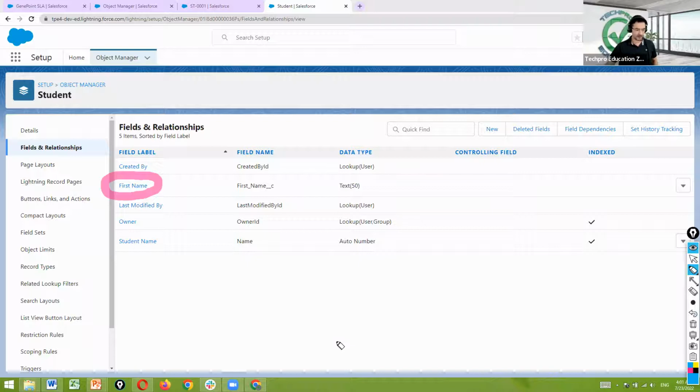Very good. For all the field names, let's have a look, we will be seeing something. For this one, it says created by ID. This says last modified by ID, owner ID, name. But for the one that we created now, it's saying first name with double underscore and a C.